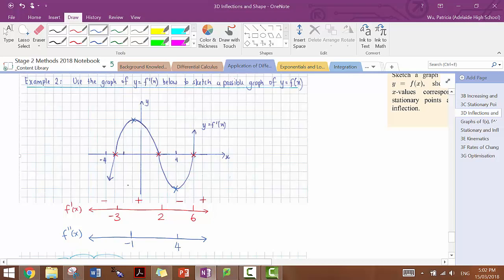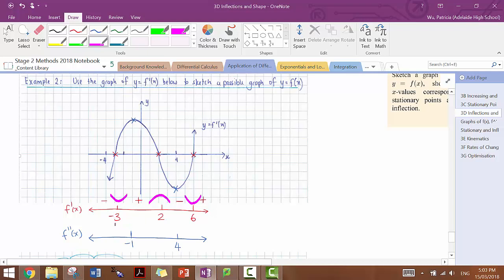As you can see, I try to align them with the original scale I have in the original graph, so that later when I try to sketch it back to the original graph, it will be easier for me. Now, I'll try to map the shape by looking at these signs here. I know that my graph should be going down and then going up. There should be a local minimum at -3. And then it's going up, going down. There should be a local maximum at x equals 2 and a local minimum at x equals 6.